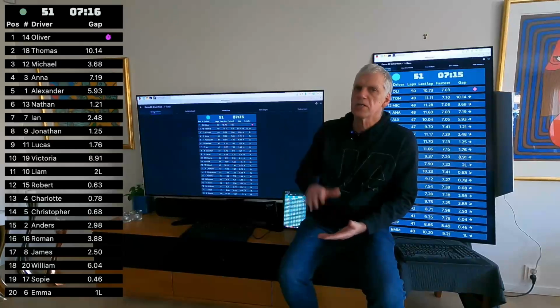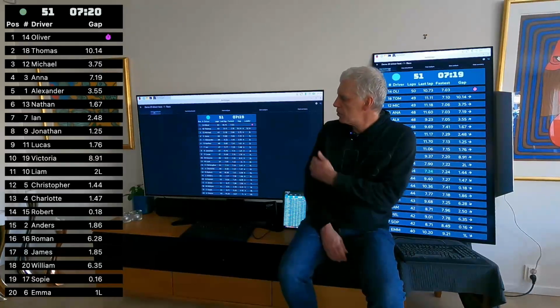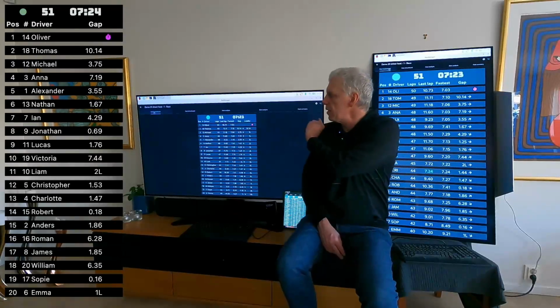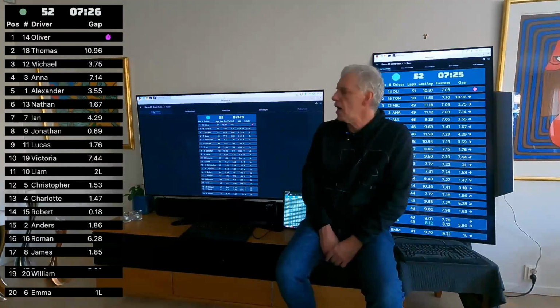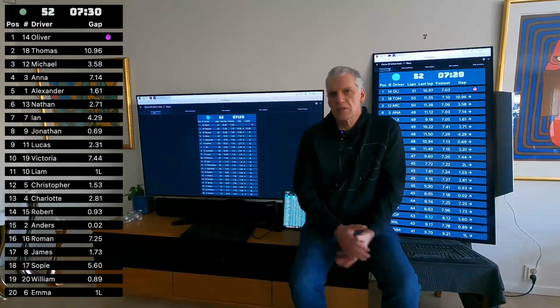Then the font size can be much larger and you can see more information. Maybe you need to do away with some of the columns, but it will work much better, and the bar there can cover all the width of the screen. So that's what I need to work with.